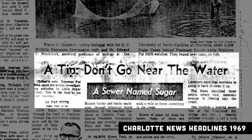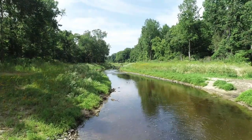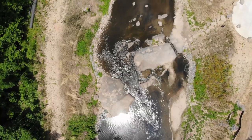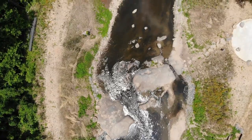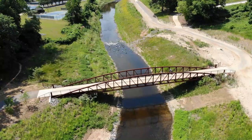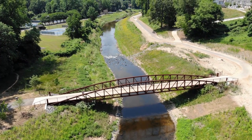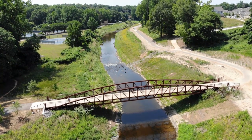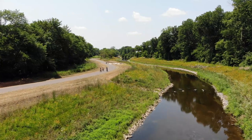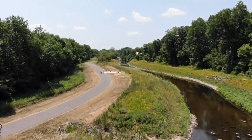This section of the Little Sugar Creek Stream Restoration, combined with past water quality policies and projects in the county, are undoing historical damage and turning Little Sugar Creek back into a community asset and environmental resource. The adjacent Greenway, which is part of the larger Little Sugar Creek Greenway, the Cross Charlotte Trail, and the Carolina Thread Trail, creates recreation and transportation opportunities along the creek by connecting neighborhoods, parks, and businesses.